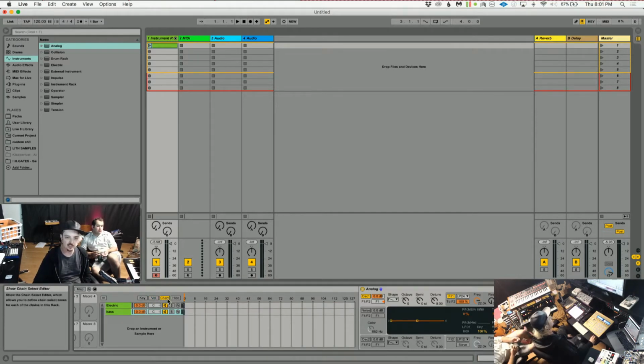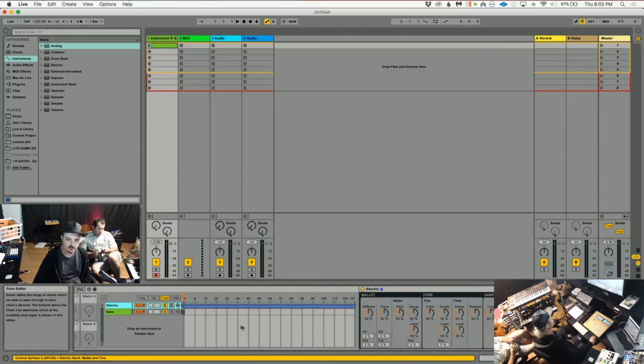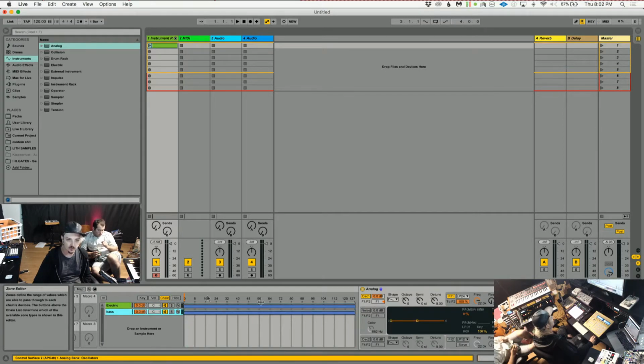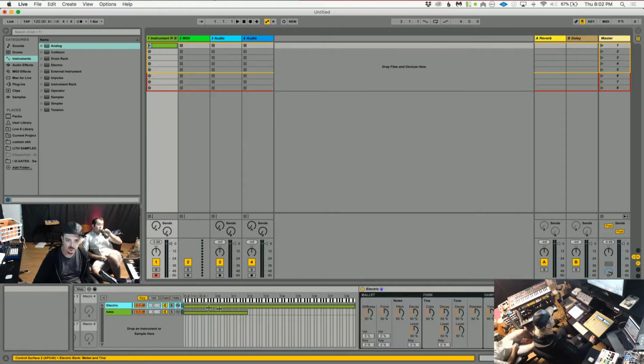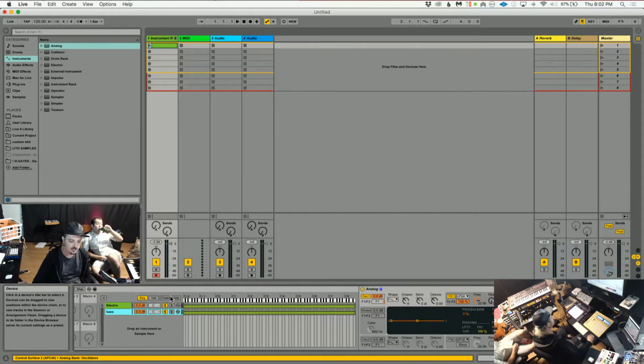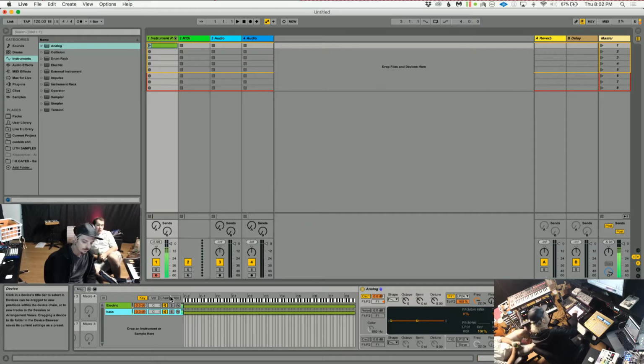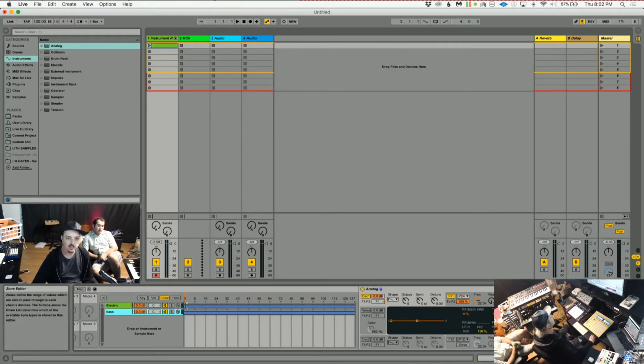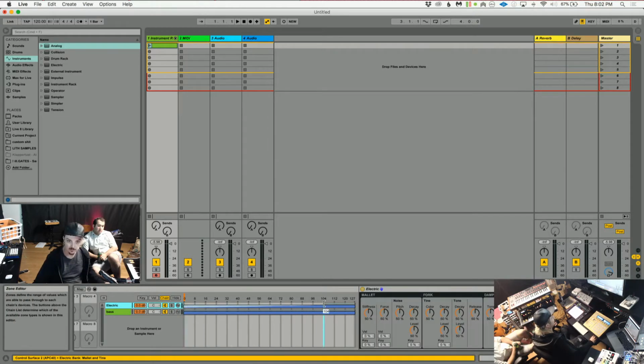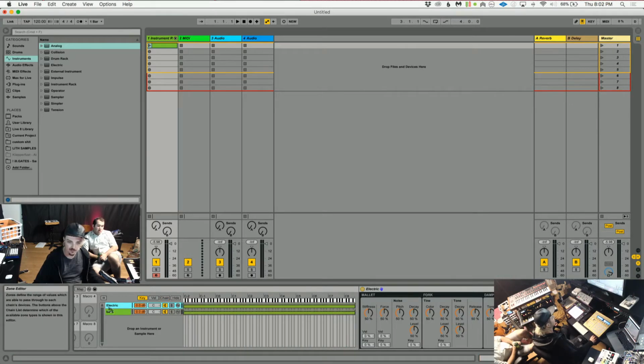And then there's also this thing that's the chain selector. And these are zones that are, here, I'll specify these zones here. I'm going to make these guys take up the whole thing again. So now they're going to play at the same time. Right? So check it out. Now if I take this chain selector, let's say that I want to crossfade between the bass and the keyboard sound. Okay? So if I go like this, you can see that it's the same thing with the key splits. You got this fat bar at the bottom which represents the zone where the input is active, and then you've got the top one where you can add a crossfade.